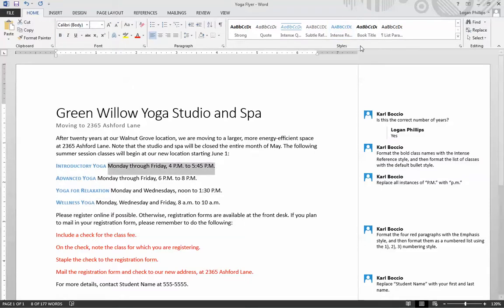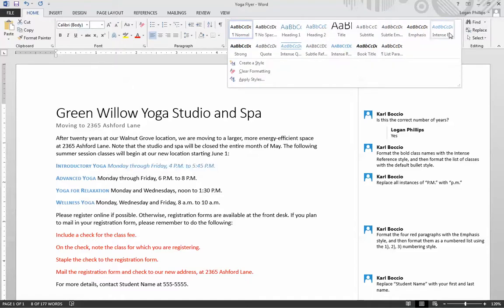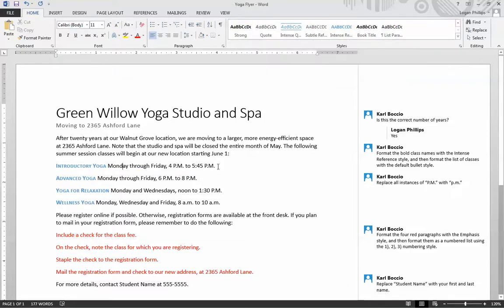So we're going to come over here. I'm going to do these one at a time. And we're looking for default bullet style. Let's see. Alright, doing the default bullet style, we're going to highlight. Sorry guys, my mouse has been acting up horribly.